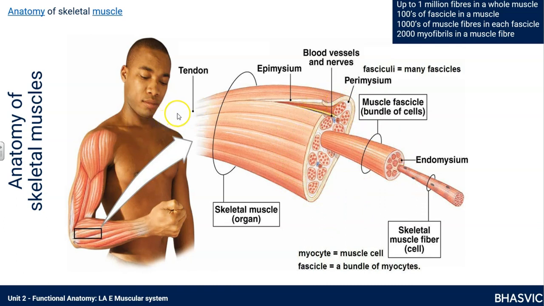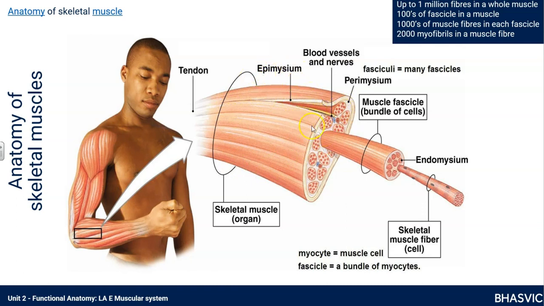Obviously, we know that a tendon is connective tissue, and it attaches the muscle to a bone. This connective tissue, this tendon, doesn't just stop where the muscle fiber begins, but it continues and wraps around the outside of the whole muscle. Now, the name of that outer layer of connective tissue, which they've just pulled away a little bit here, is called the epimysium, or epimysium, depending on how you want to pronounce it. So the layer of connective tissue that wraps around the whole muscle is called the epimysium, outer layer.